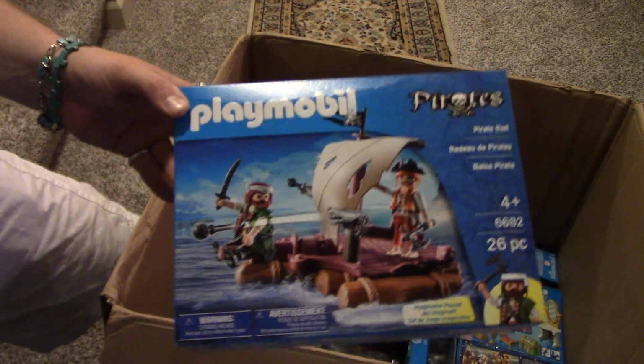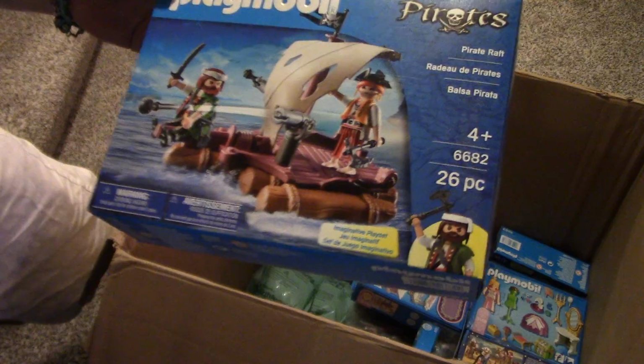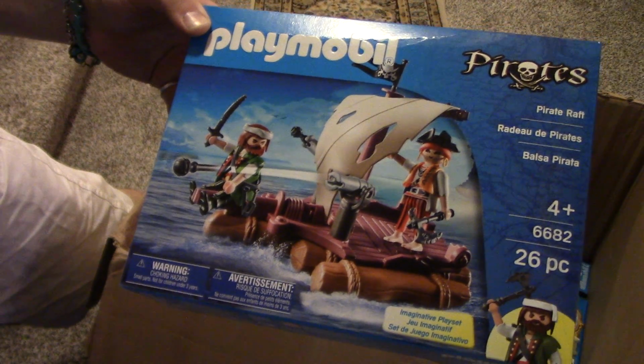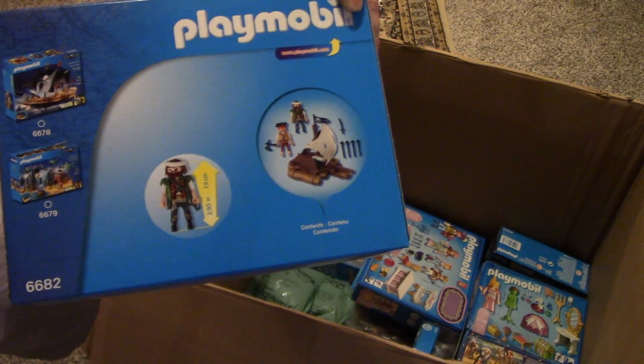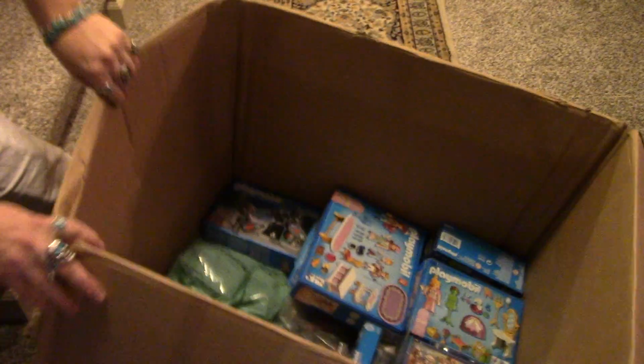Again, here's some more pirate stuff. I know I'm not really collecting the pirate, you know, the big ships or anything, but some of these scallywags will look good as outlaws and stuff. And there's some nice accessories in there as well. These images on the back of these newer sets aren't really that big. Typically, they're more blown up and you can see them better, but there's just a little image of what comes in that one.